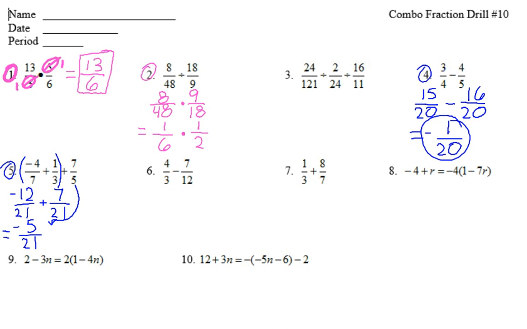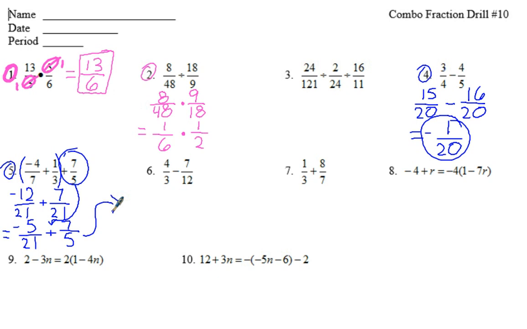So we have negative 5 over 21 plus, now we're going to add this third fraction. Okay, so let's bring that down. So let's put plus 7 over 5. All right, so again, we need a common denominator here. 5 does not go evenly into 21, so let's maybe do 21 times 5. Be a little bit of a bigger number, but that's totally fine. Let's bring it over here.